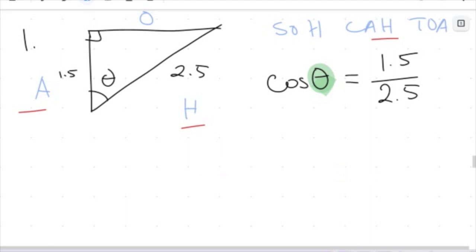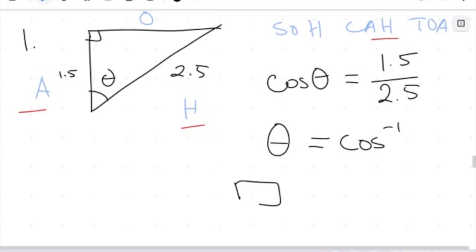Now we do a very similar thing with trigonometry. However, there is some notation that we have to get comfortable with. So if we want to find this, we can have theta on its own on the left hand side, and that is going to equal the inverse of cos. You may remember from the previous series that we can generate this inverse by doing the shift button and then clicking the type of trig ratio that we have here. So here we're going to do cos in order to generate this. So this is the inverse cos.